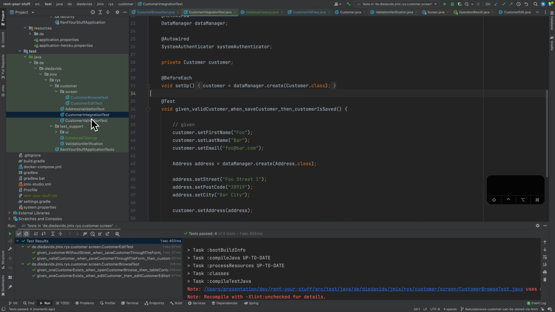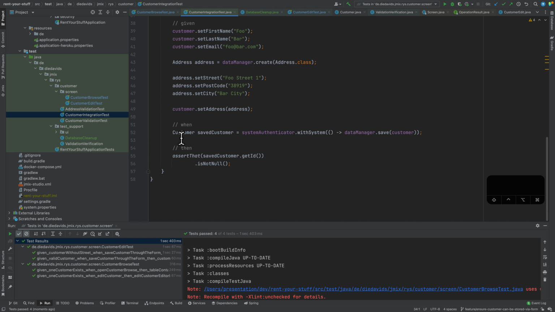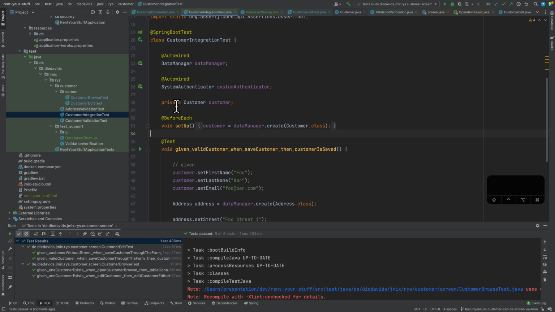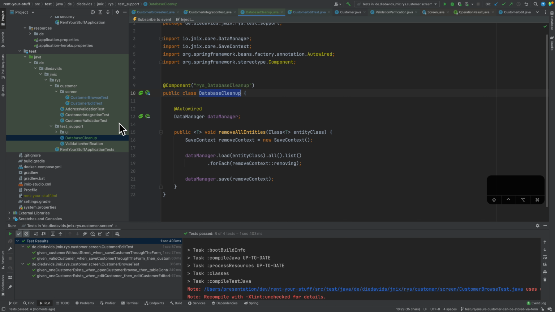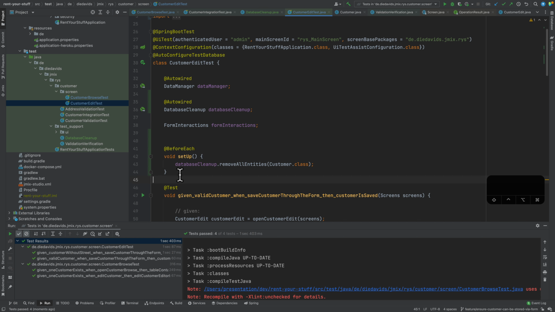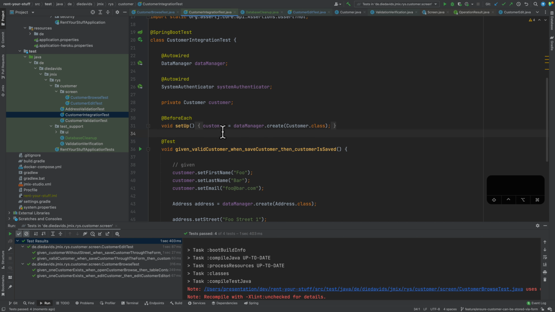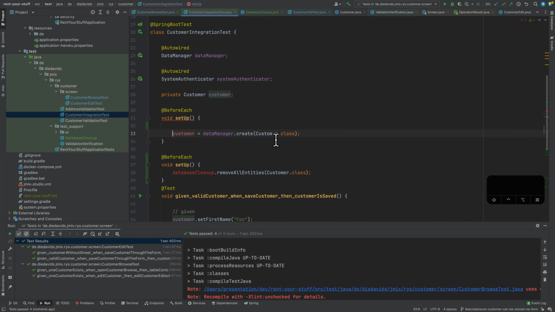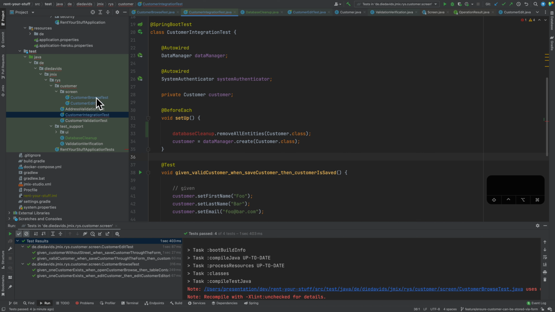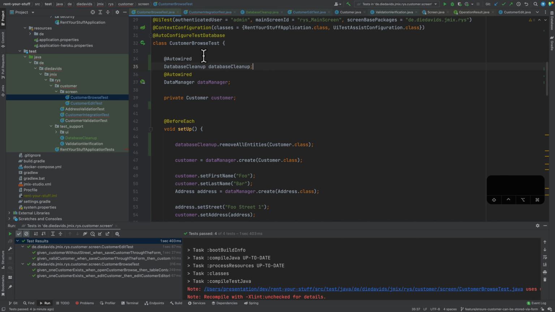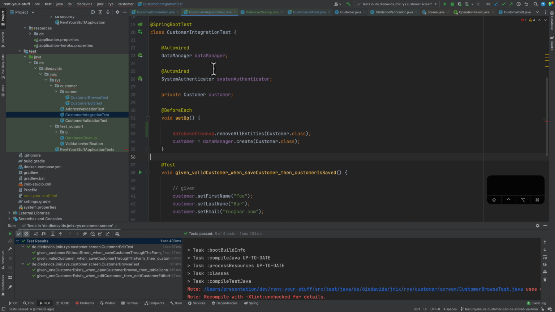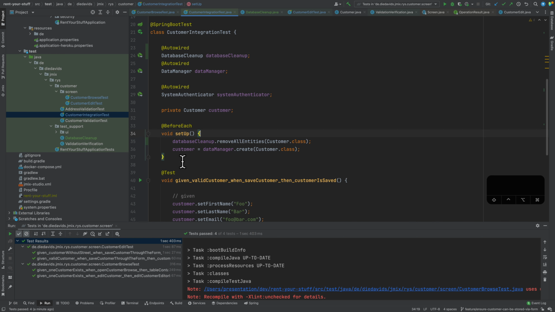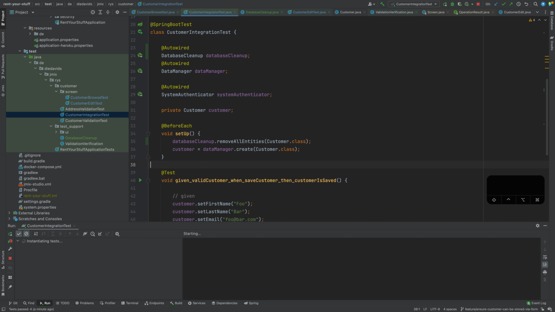And probably also what we can do is do the very same thing here, because this is also just an integration test running against the database. So probably this is like a general mechanism on how to do that. So we can just take all of this part here as well, and do that as part of our initial setup. We'll just get rid of this method, and then we also would like to autowire this dependency here. So let's see if this also continues to work.